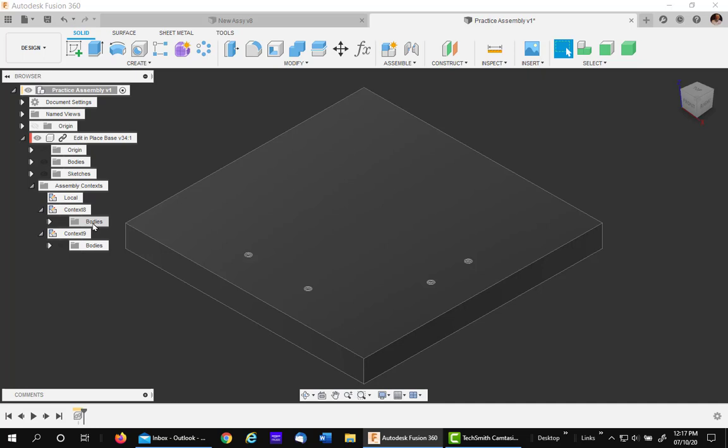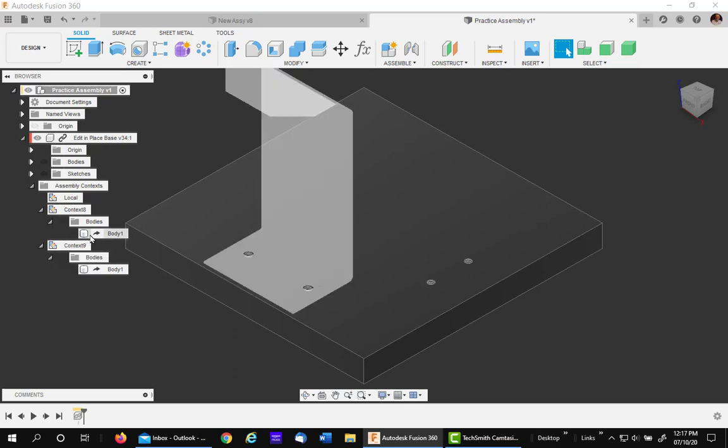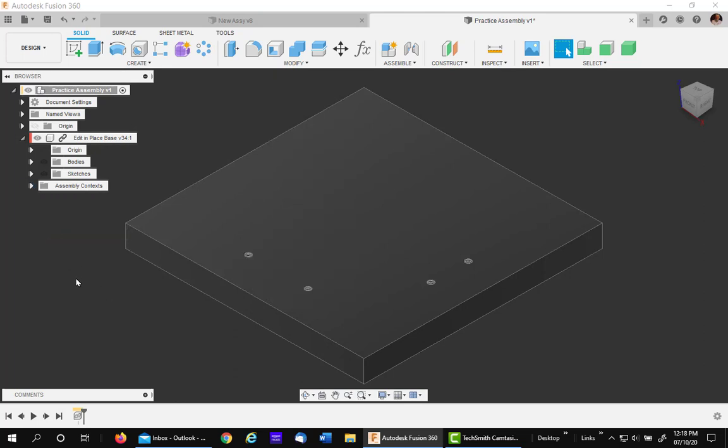So don't let this throw you. It has to maintain these bodies to maintain the relationship to this hole. There's two bodies. They're not a part of this new assembly, except they're related to the base plate. If you want the relationship for these holes to be maintained, you must retain those bodies. But just ignore them and you're okay.